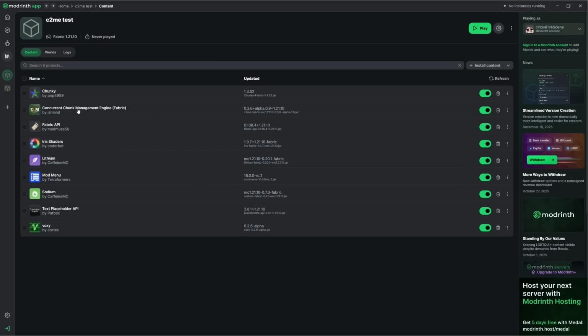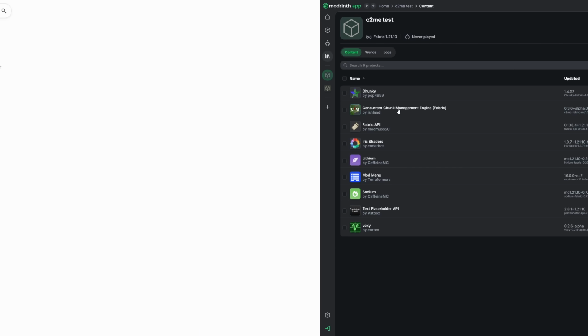Now you will see there are a couple items here that were added by the Modrinth app, because they're dependencies for other mods. In our case, I'm talking about the Text Placeholder API and Fabric API specifically. Now we do need one more item, and unfortunately it's not available through the Modrinth app. We need a specific version of Photon shaders that is made to work with Voxy. And to get that, we need to take a trip over to GitHub, so let's do that now.